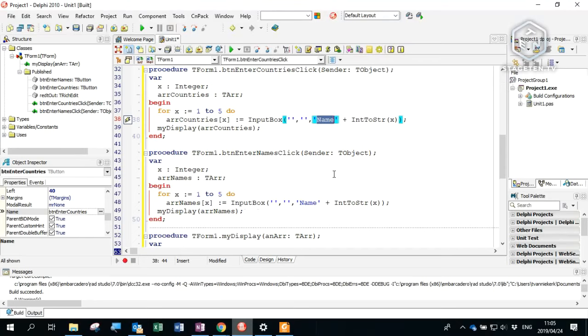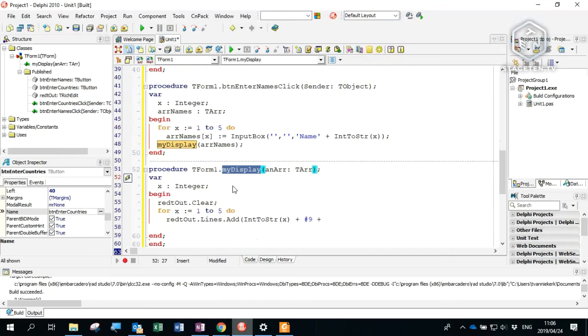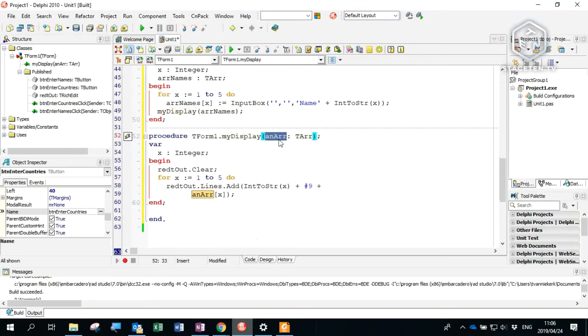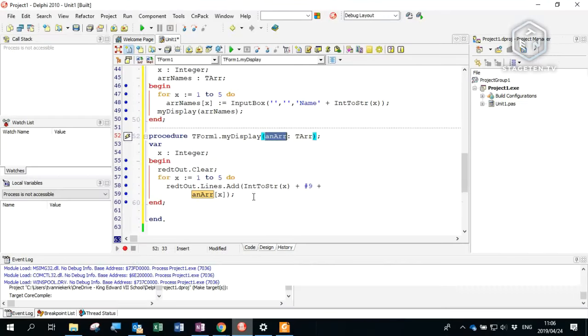And all this, country 1, country 2, country 3, country 4. Okay, so this will allow you to enter whatever countries you want. I call MyDisplay again. This time I'm sending it arrayCountries. And it's going to call MyDisplay, the exact same procedure. Instead of using the names from last time, it's going to use the countries this time and display the countries. So let's see if that works.